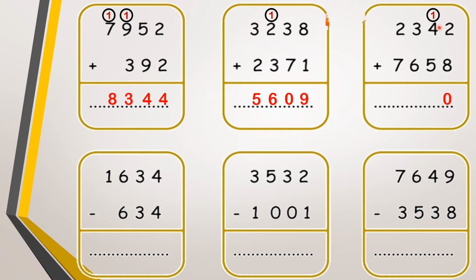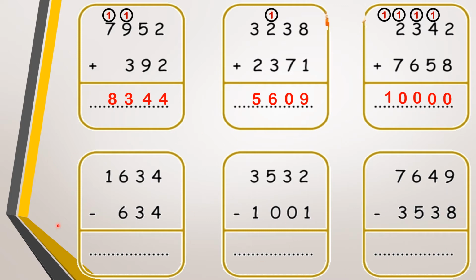Here I have 2 and 8 equals 10, so I put only the 0 and carry up 1. Here now I have 5 and 5 is 10. I put 0 and carry up 1. 1 and 3 is 4. 4 and 6 is also 10, so I put 0 and carry up 1. 1 and 2 is 3. 3 plus 7 is also 10, so I put 0 and carry up 1. And I have nothing here in 10,000's place, so the 1 will drop down. So the answer will be 10,000.